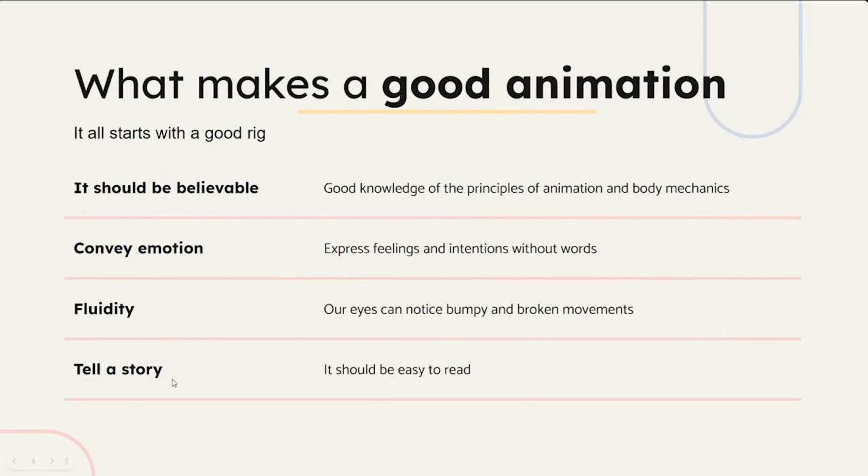And the last topic, what makes a good animation? Of course, there are a lot of other things, but I chose these because, for me personally, I think these are the most important things. The animation should tell a story, so it should be easy to read. If your movement is unclear, if it's hard to understand what's going on with that animation and that movement, you could get it better. I wouldn't say you're not doing it right, but you could get better poses, better timing. So that's what makes good animation.